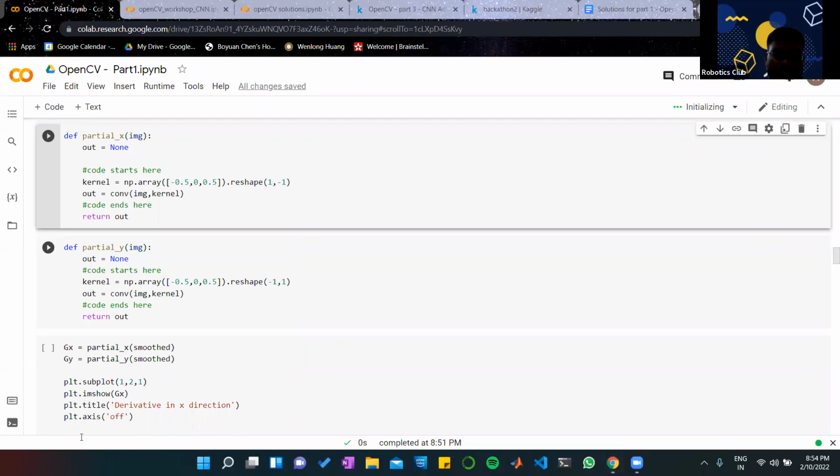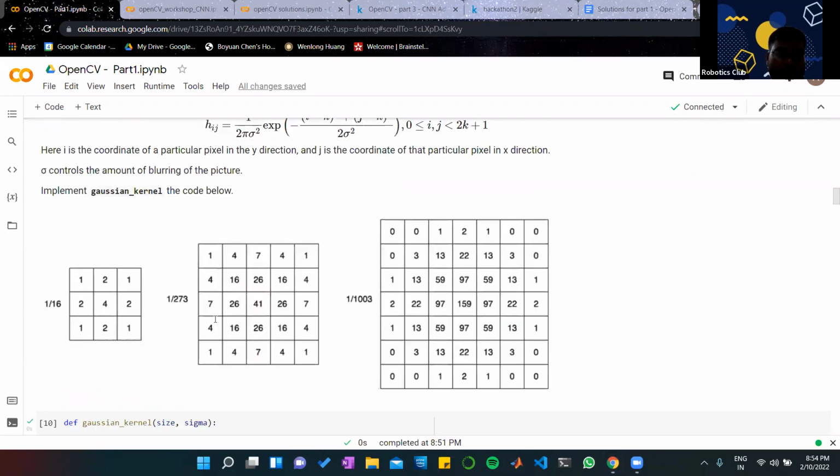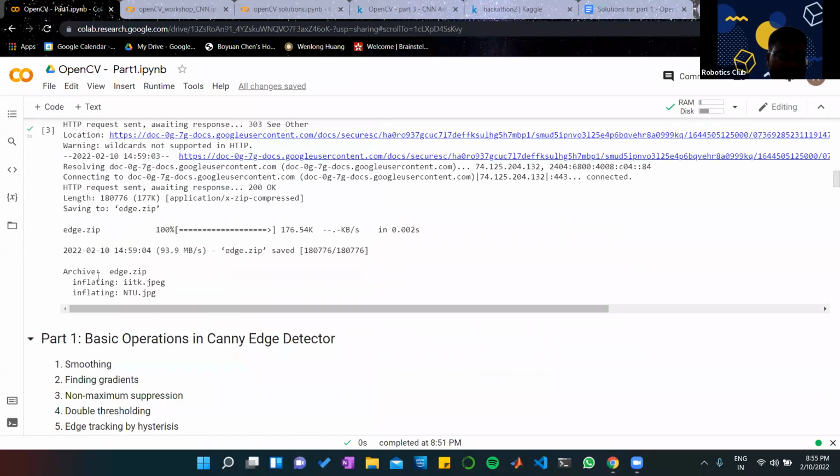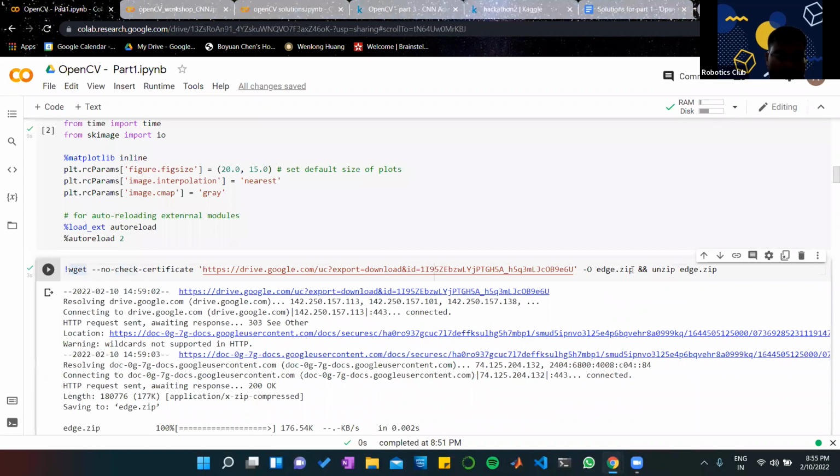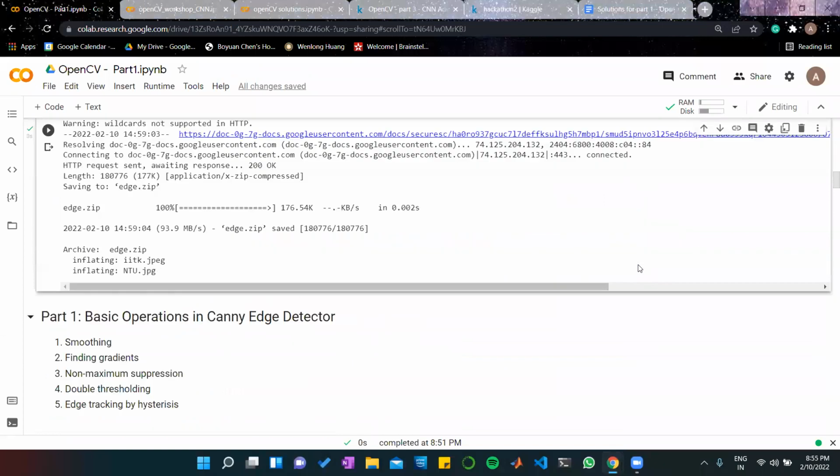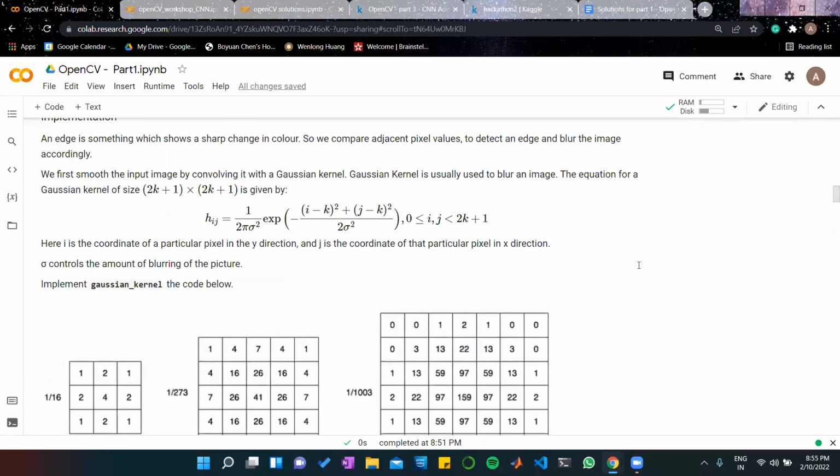Just run the Google Drive code bit again, the second code bit where there is a drive link download. You'll get it. Okay. Yeah.